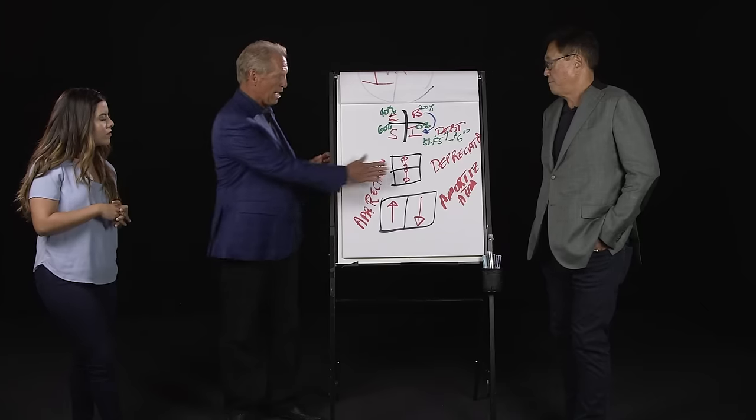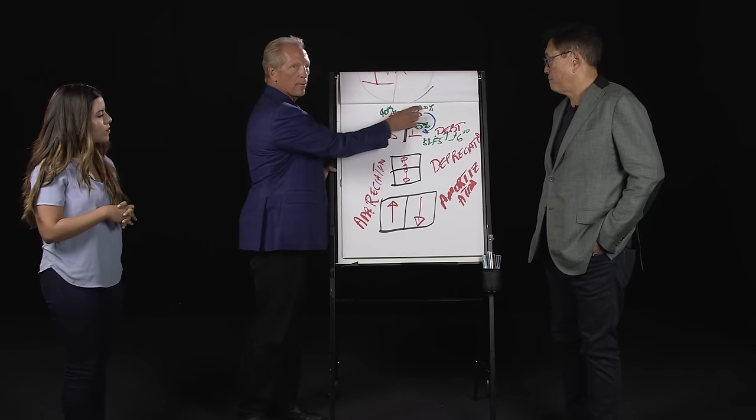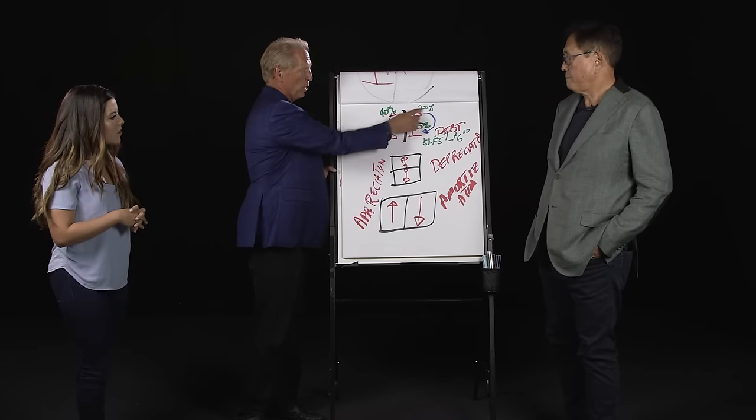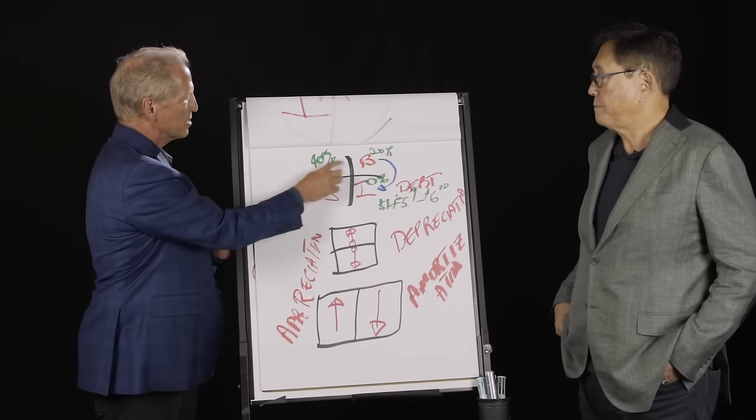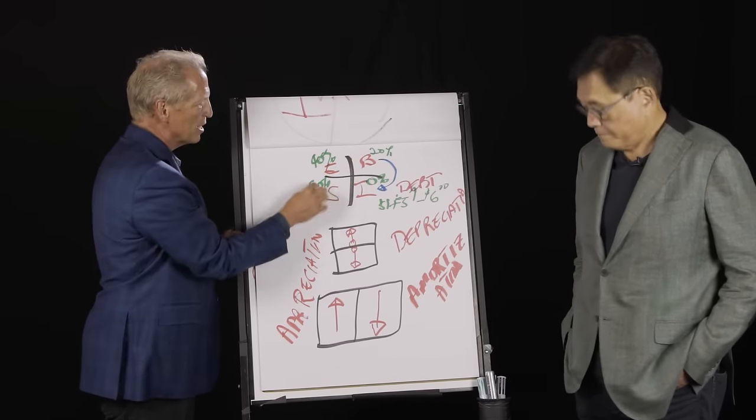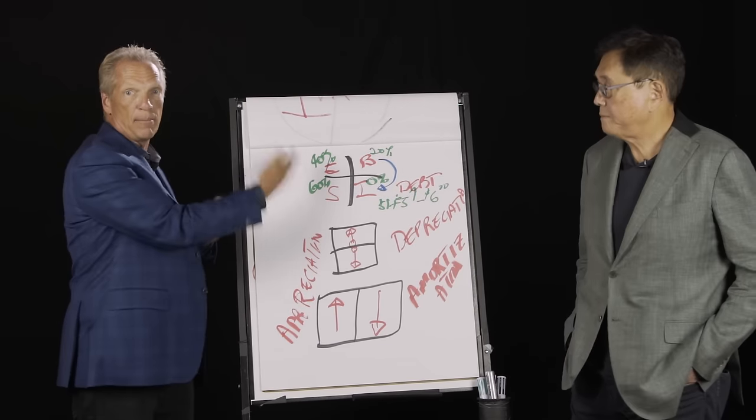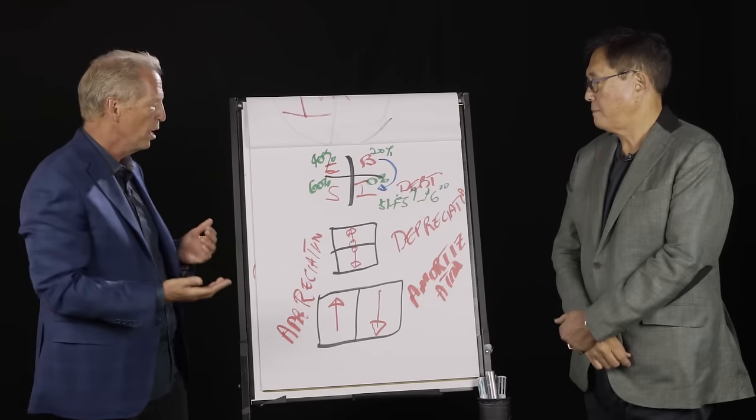Let's say that outside of this, let's say you didn't have this, and you have all this income from your business, right? Or from this business, either one, okay? But this person can do it too. This person sometimes can do it, okay? But this person can do it, this person. Let's say that you have all this income coming in. You're paying all this tax. Let's say you have $100,000 of tax, okay? Now you go out and buy a piece of real estate.